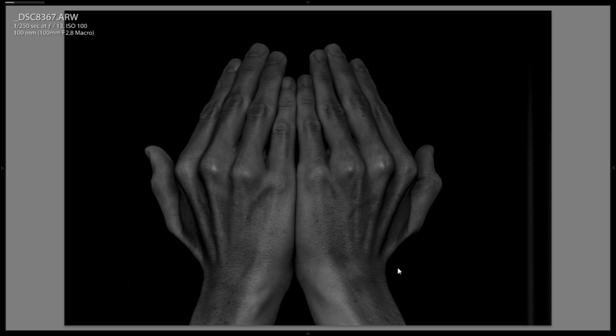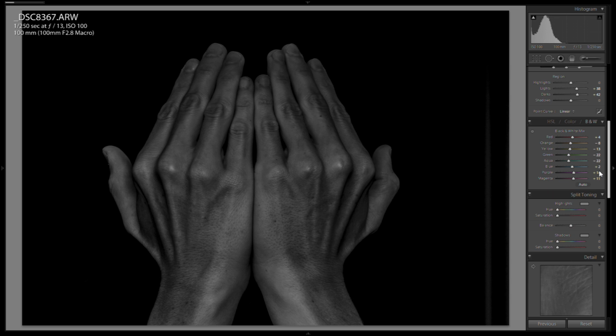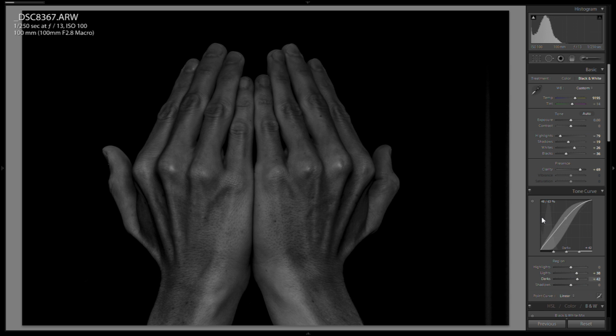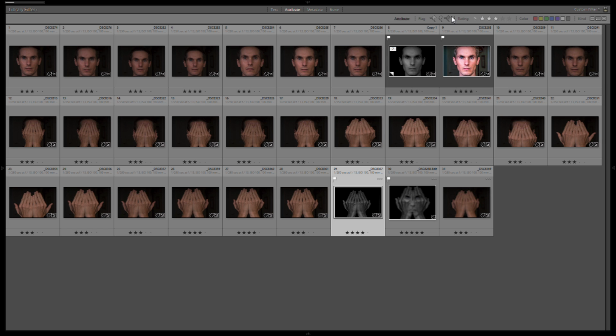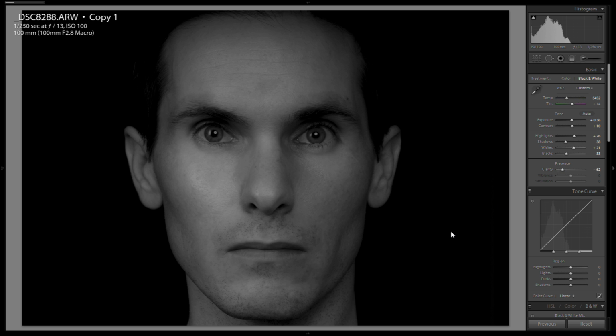So let's go look at the edits I've done. A fair amount of modification. There's the original, there's after. So a lot of clarity to make the veins and edges of everything more defined. Some contrast. And that's pretty much it. Adjusted the curve some. And now if we look at the face, I brought down the clarity on the face because I don't need the sharp defined edges when we merge it with the hand. I adjusted a few things in here.